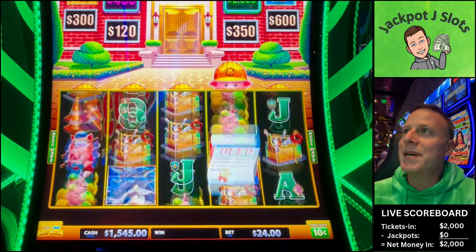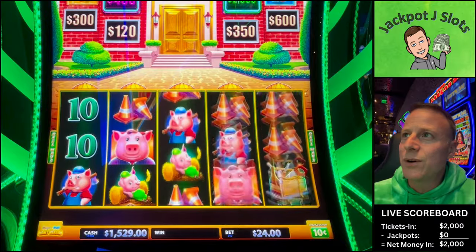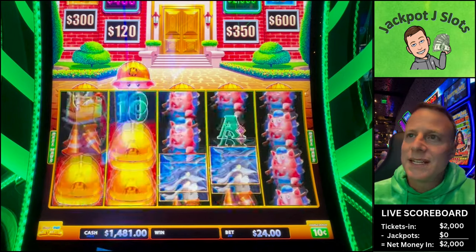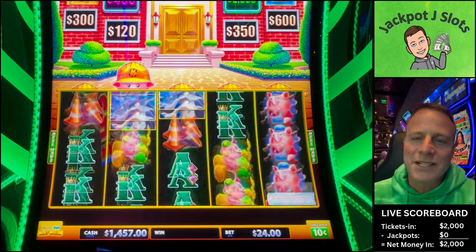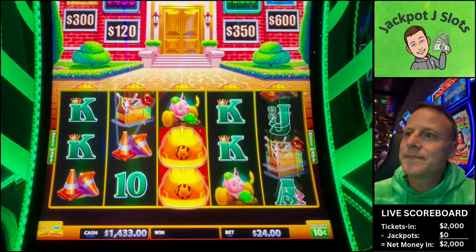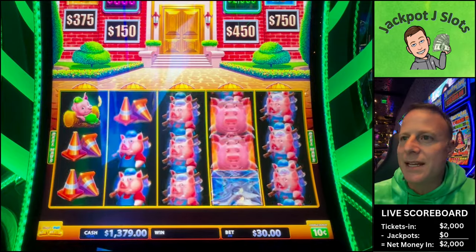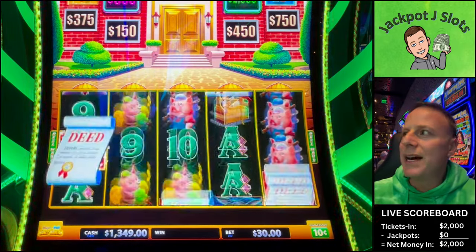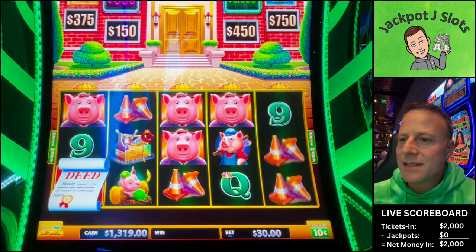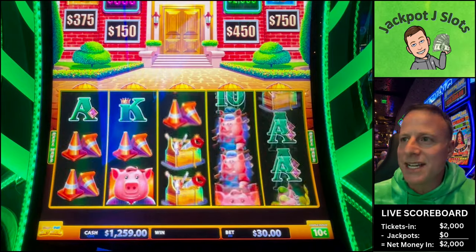Let's see, so the minimum, if you get the deed, there's 120 there, the mini 400, the minor 2000. Actually, there's a 250. That middle layer is a little weak unless you get the major. All right, let's go. 30 bucks, max bet. In case you're wondering, the max bet on 5 cents is $15. That's not terrible. We want to try to hit a big jackpot to start this out.